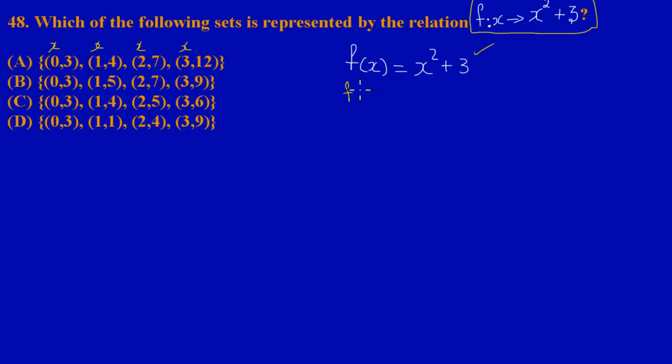Let's check the first one. We're trying to find f(0), because our x-value is 0. This would be equal to 0² + 3. We know that 0 times 0 is 0, so 0 + 3 would give me 3. If you notice, my y-value here is 3, so obviously that works.